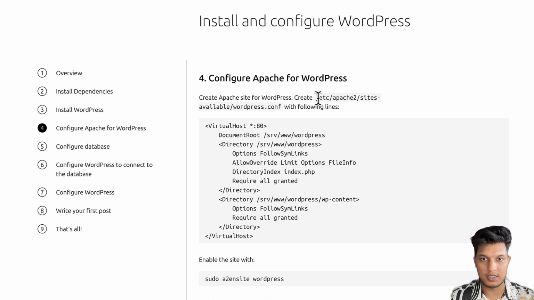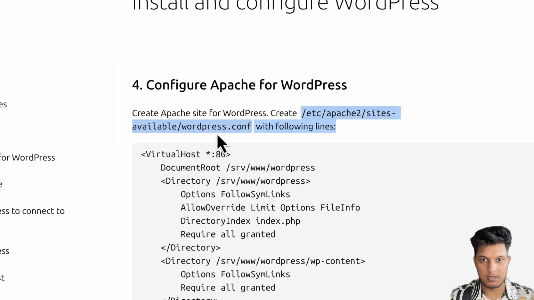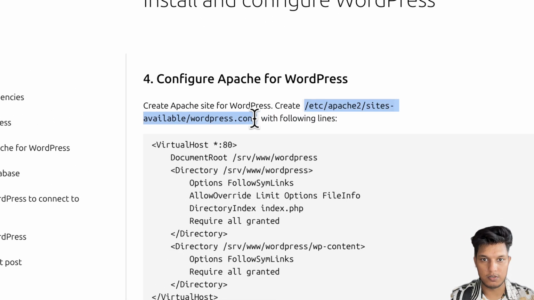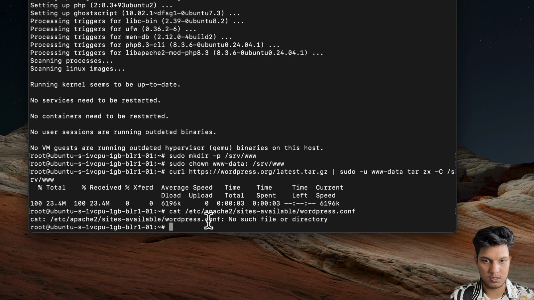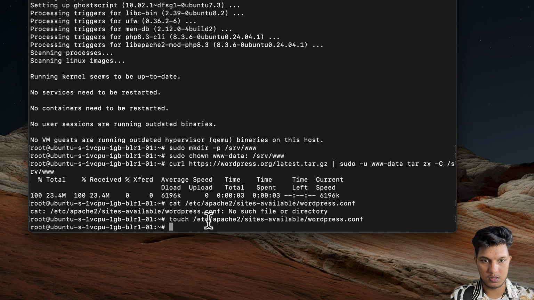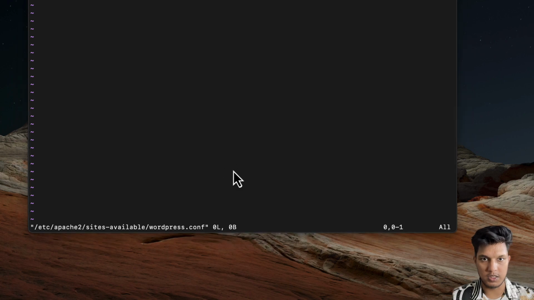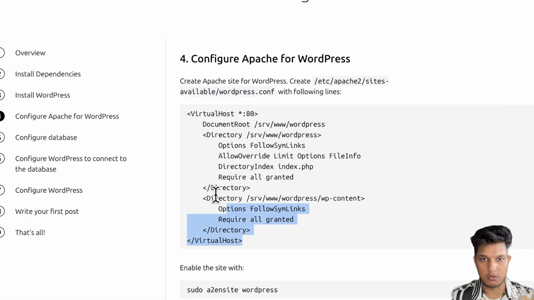Create the etc sites file. So let me see if I can do touch, or maybe get to this, touch, vi, and what we need to do is paste this.